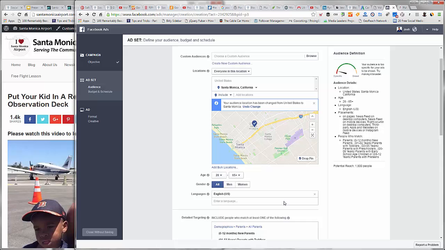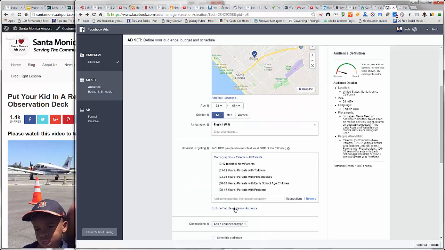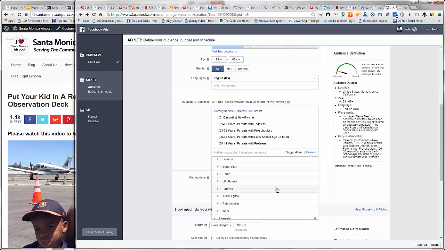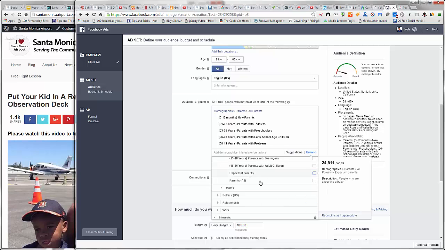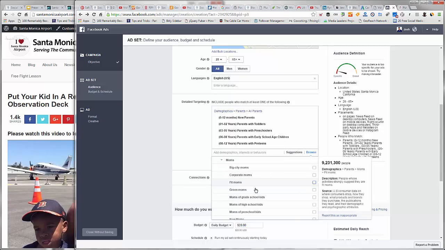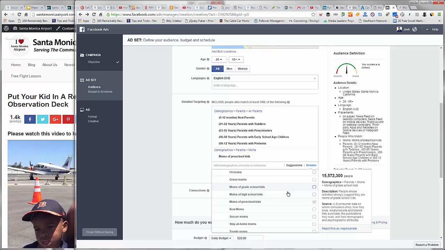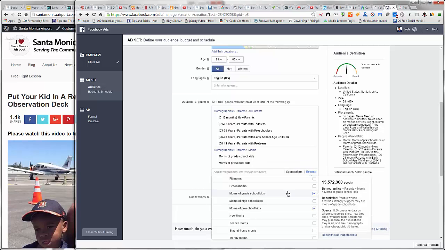That's pretty awesome. Another thing we could do is go in and browse and pick demographics, and it could be parents, but there's probably something called grandparents in here. I'm guessing all parents, because 18 parents, all moms. It could be. I would suggest just going through moms of grade school kids, preschool kids. Once again, you never know if it overlaps. Now we have 5,000 people, grade school, and I don't know how many soccer moms, stay at home, trendy moms, and so on.